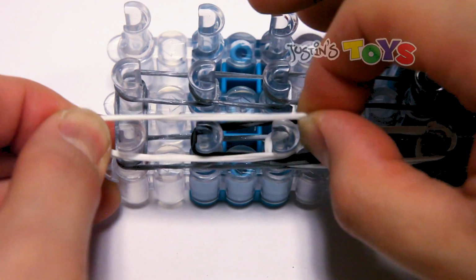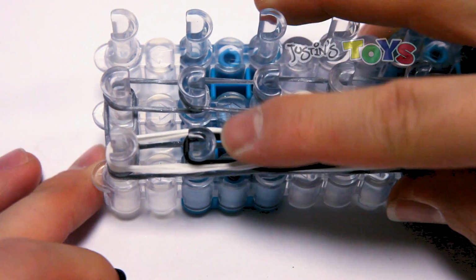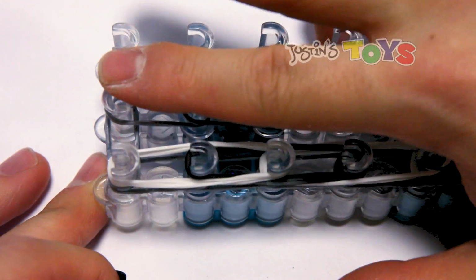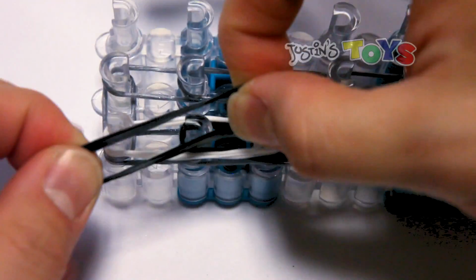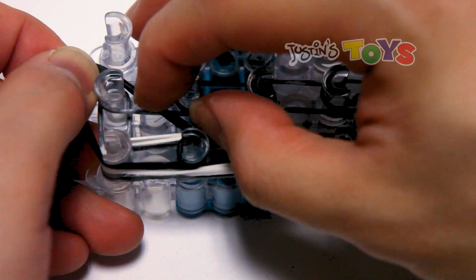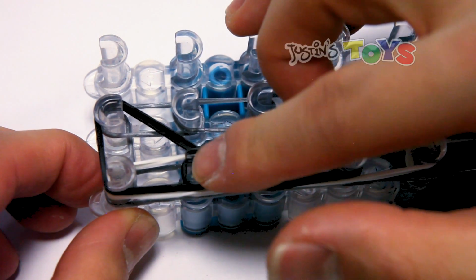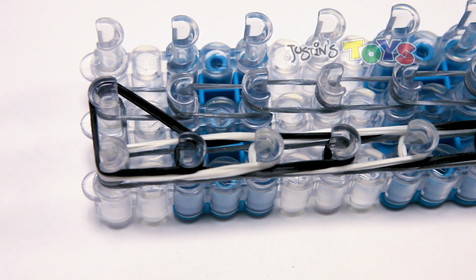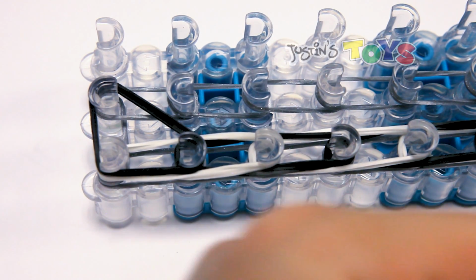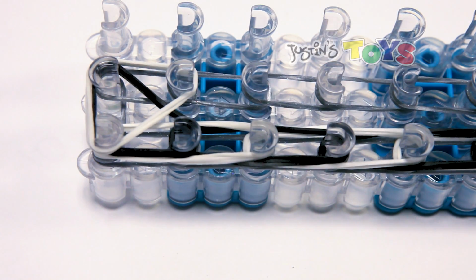Alright, so I just reached the end of the row, and the next color that I'm doing is black, but I need to connect the next three pegs, and in this case it's going to be a triangle. So I'm taking these three rubber bands, and I'm going to put them over just like this. And then the next one is going to be white. Now I have to connect the next three bands, which are going to be these three pegs. And next three whites, it's also going to be a triangle, which looks like that.